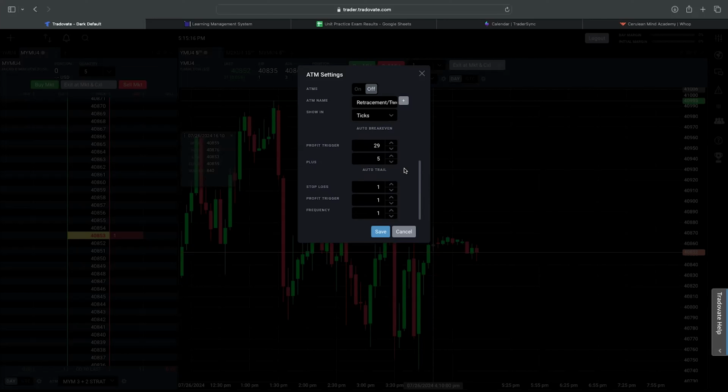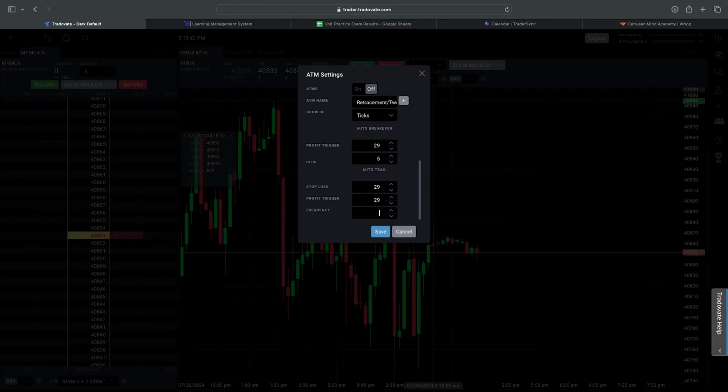And then the auto trail is another entirely different thing. The stop loss, I still don't understand what exactly they mean by the stop loss. I usually just keep it the same as what my other stop loss is. The profit trigger is essentially when the auto trail kicks in, which in this case, I want it to kick in when it hits 30 points because now I know the trade is successful.